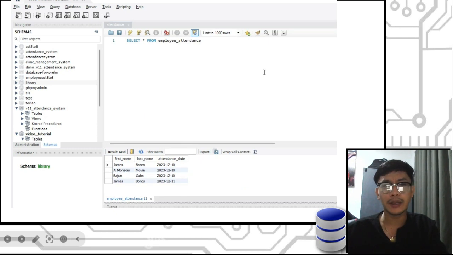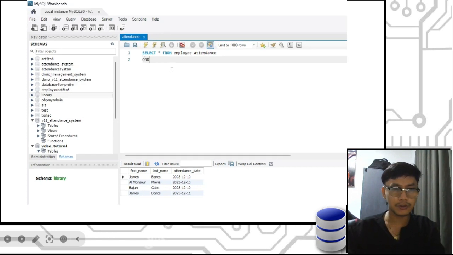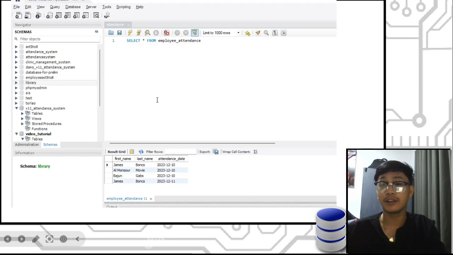Now this view can be interacted with as if it were a real table. And to test, I will add order by last name ascending. There you see it. The view is behaving as if it is a real table.